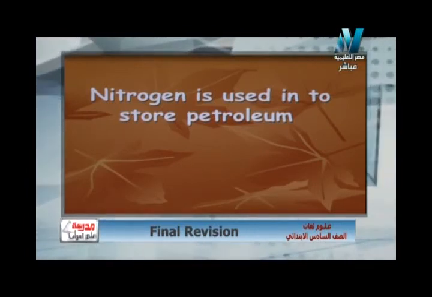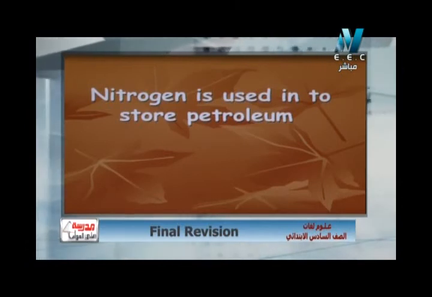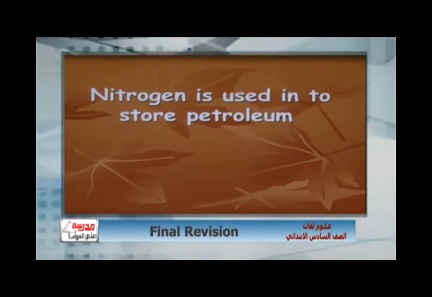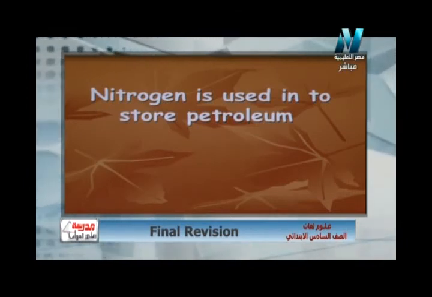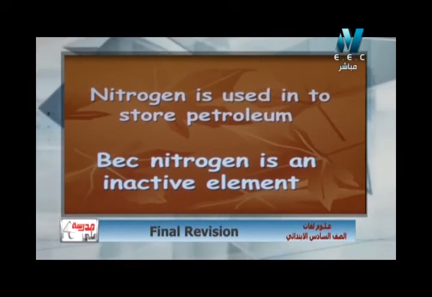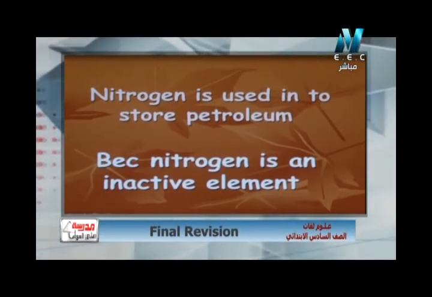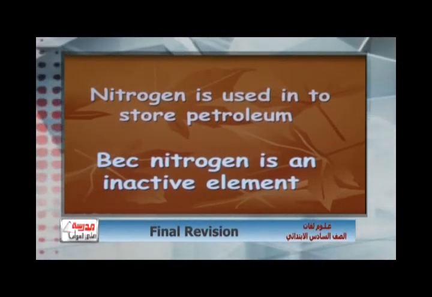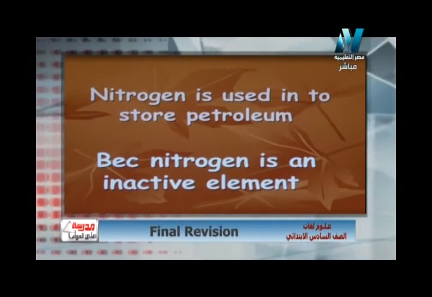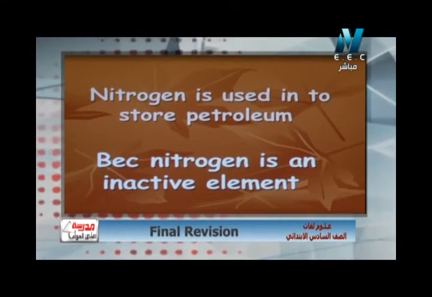The question says nitrogen is used in storing petroleum. النيتروجين بستخدمه في تخزين البترول، او هفكركم كمان اي ماده فلامبل او ماده قبل الاشتعال، او اكسبلوسيف او ماده كمان قبل الانفجار. طب ليه بستخدم نيتروجين تحديدا؟ Because nitrogen is an inactive element. هو عنصر غير نشط فبيمنع اي burning. طبعا مش ممكن استخدم خالص oxygen gas او اي جاز تاني. نيتروجين بالذات او نيتروجين especially because nitrogen is an inactive element.